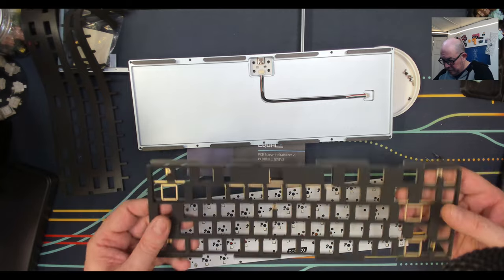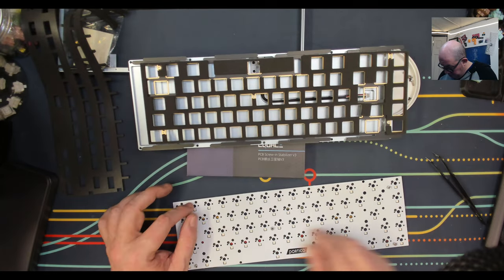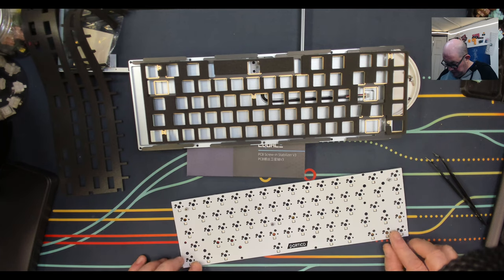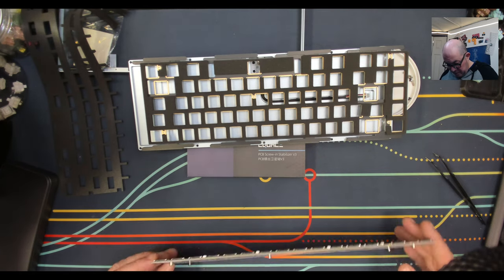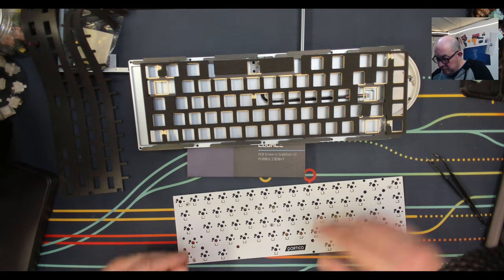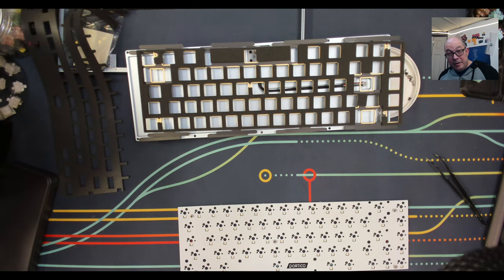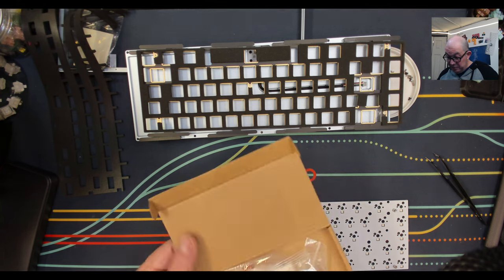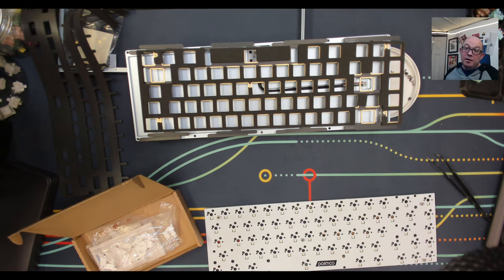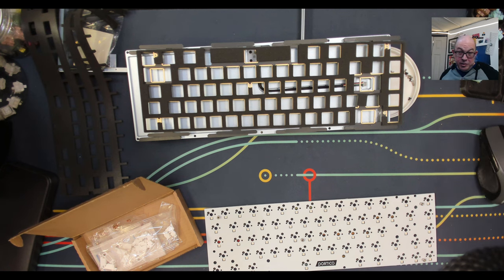All right, so there's the plate and the foam. And now we have the PCB, and there's the studs. Nice. All right, so let's see what these stabs include. I like that they include not only the stabs, but some lubricant for them, as there's bound to be people buying these that don't already have the supplies at hand that some of us might have.